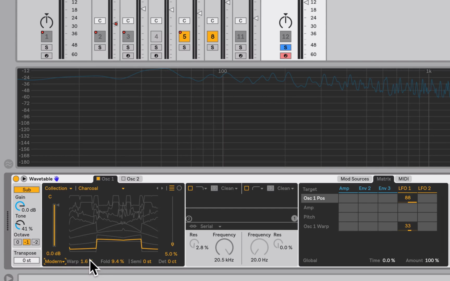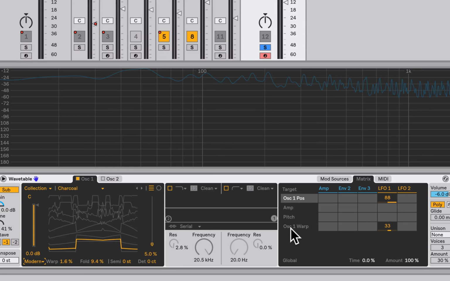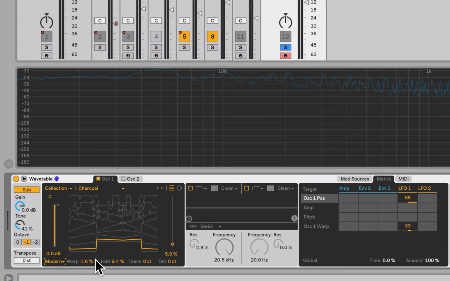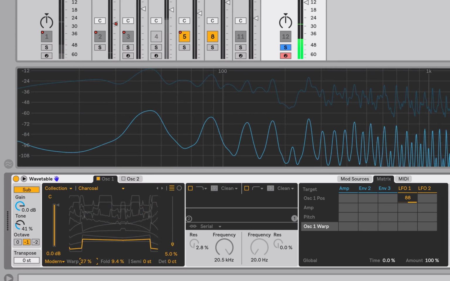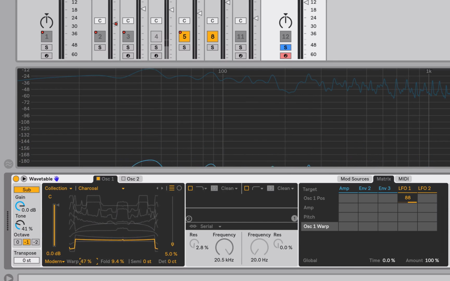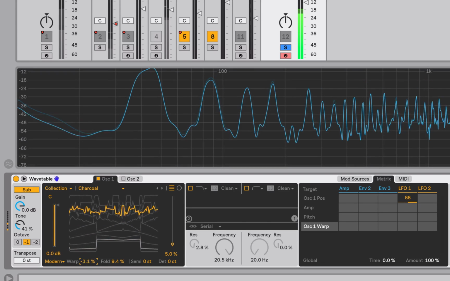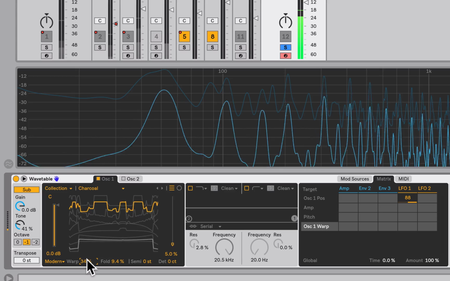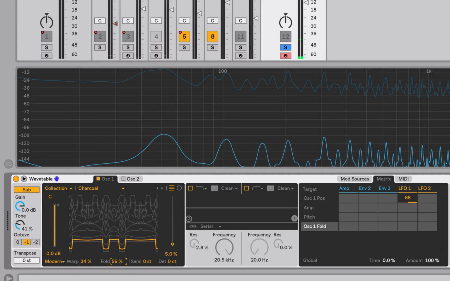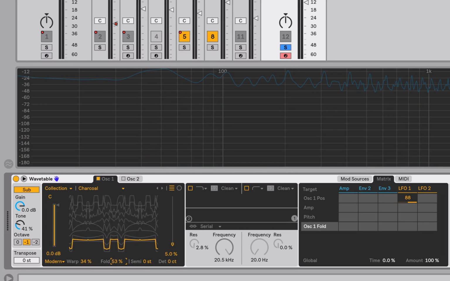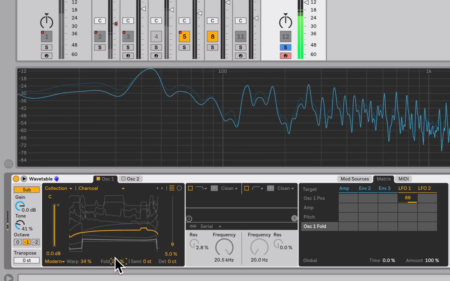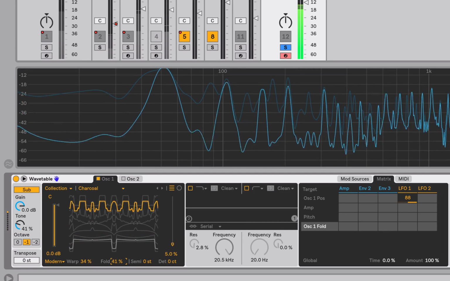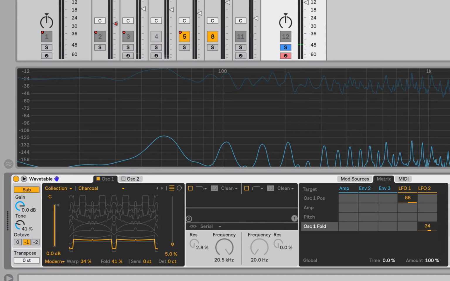So look, here's a warp mode. Notice our modulation target reset itself because we flipped our mode over here. So I'm going to double click to wipe that out. This is warp now. These are our more modern 21st century wavetable tweaks. So warp, fold, you might recognize this as like a mirror mode or fold mode from Serum. And let's go ahead and apply a new LFO to that one.